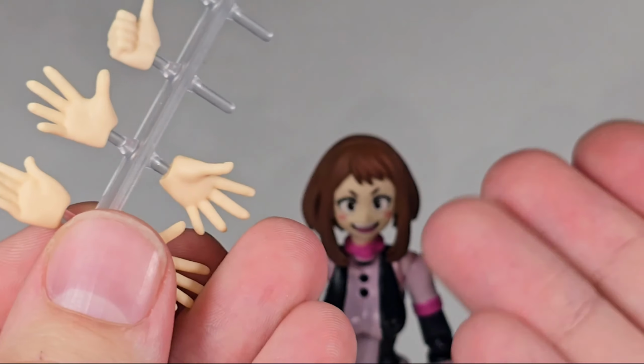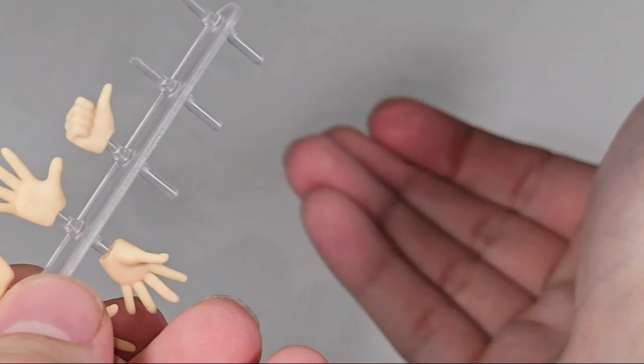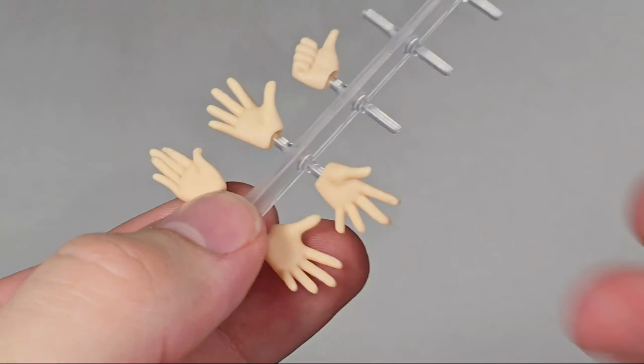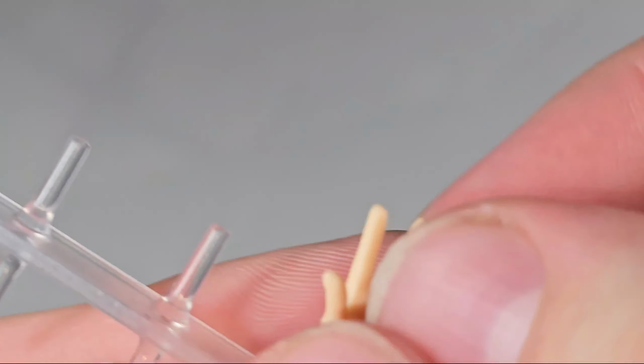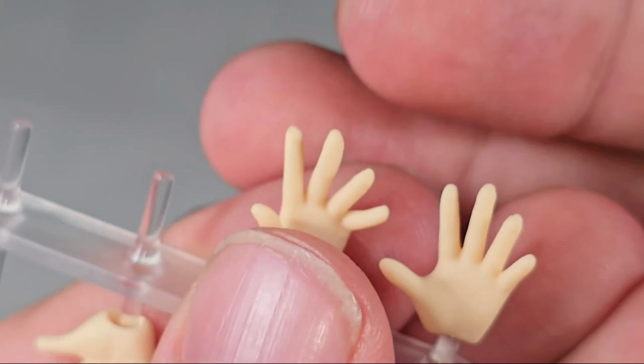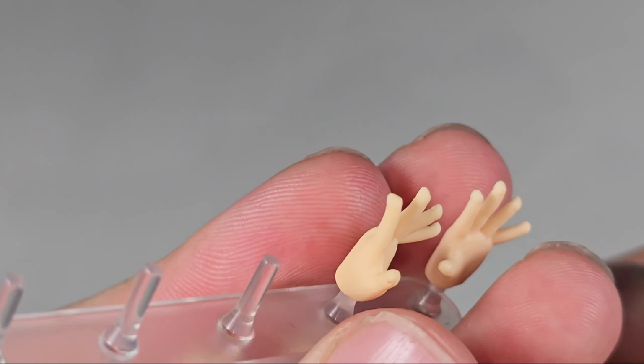Okay, this is supposed to be like a come at me hand right there, and I knocked her over right there. That's supposed to be like a hand where she's like, come at me, like that. I don't know, that's an interesting hand to include. But you can see the splayed out hands right here. You can see they do have the little bumps on her fingers right there for her quirk. Although I would have liked if they could have picked that out with some paint right there. Put some pink paint right there, because it is really hard to see.